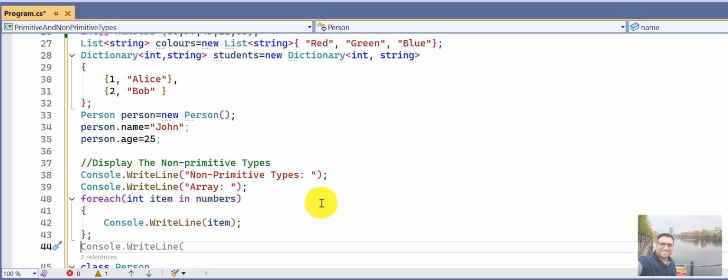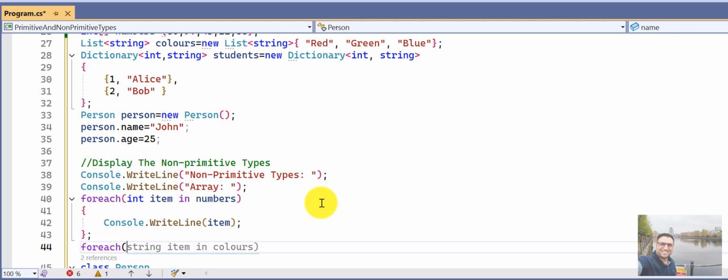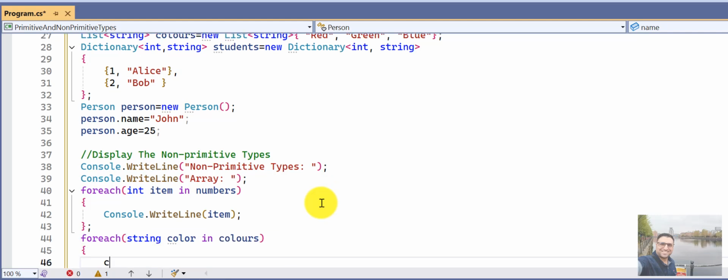And then we can also do the same thing for the list. Foreach string color in colors, and then console.writeLine color. I should add this like this. Okay.